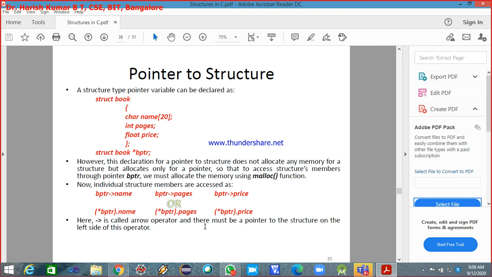Let me continue this in the next class, because you have some important things here: the dynamic memory allocation concepts like malloc and all these. At some points we will statically allocate memory using arrays, but the majority of the time we allocate memory dynamically using dynamic memory allocation functions like malloc.